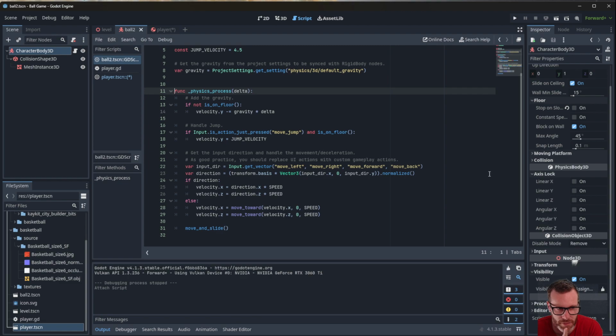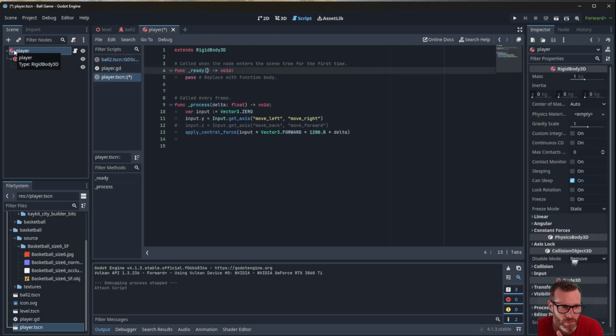So that's the difference between the character body and the rigid body.